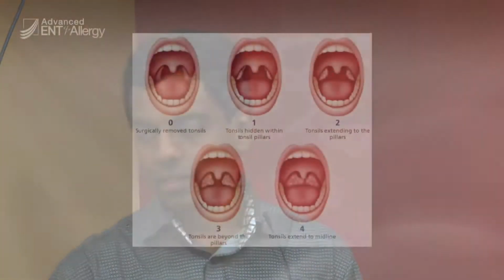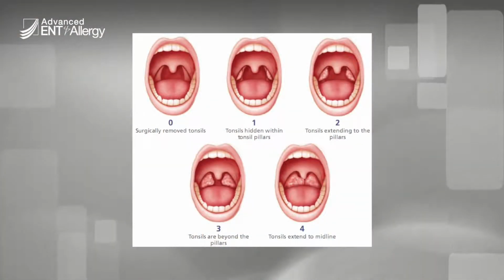So when we look at the tonsils, we kind of grade tonsils. If you've ever been to a doctor before and had your tonsils looked at, they may have said, "Oh, that's a 2+ tonsil or a 3+ tonsil." Well, what does that mean? So 0 is when the tonsils have been removed. This is what it would look like. You can get a better sense of those two pillars that we talked about earlier. This is the front pillar and then the back pillar.